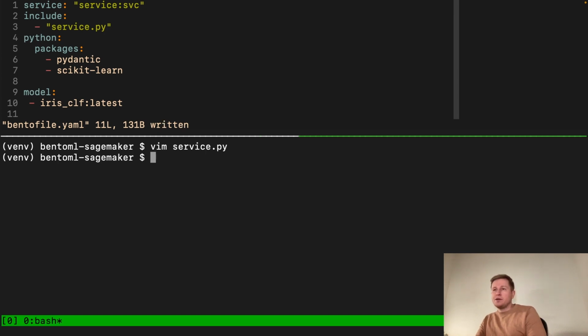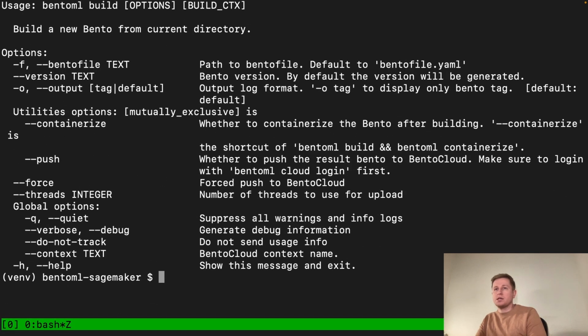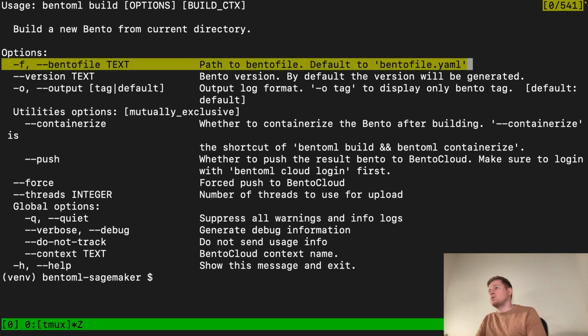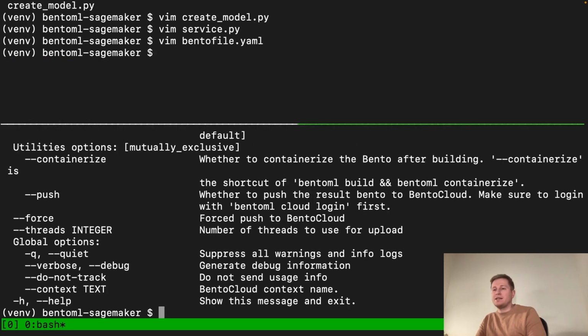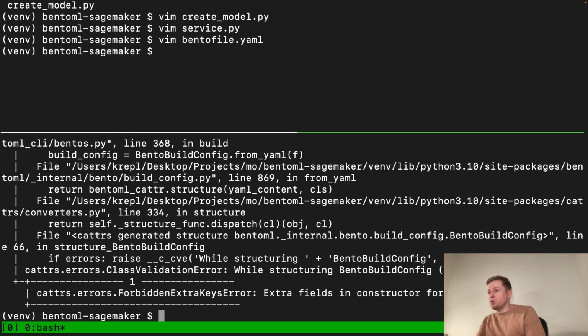So now that we have both the service and the bento file, we can use the BentoML build. By default, if you look at what the help says, it looks at this bentofile.yaml, so we don't need to actually provide anything extra. So let's just do BentoML build. And there's a problem.